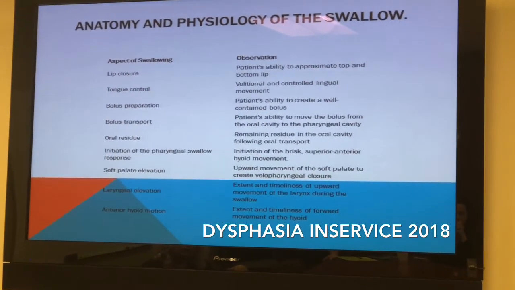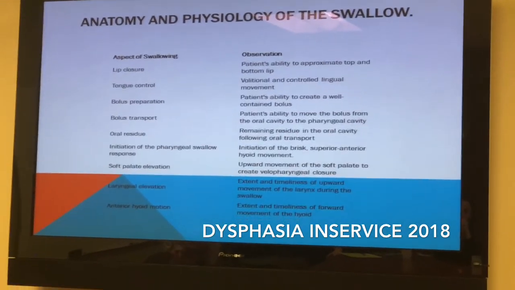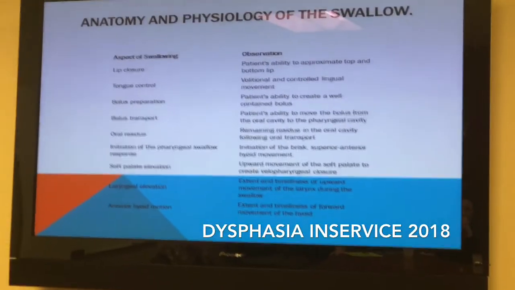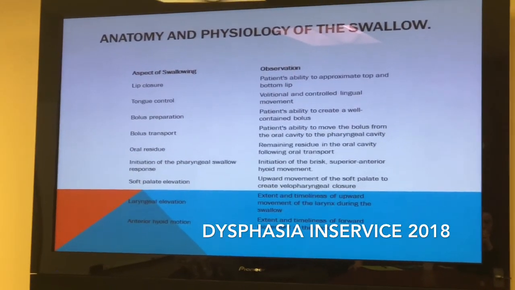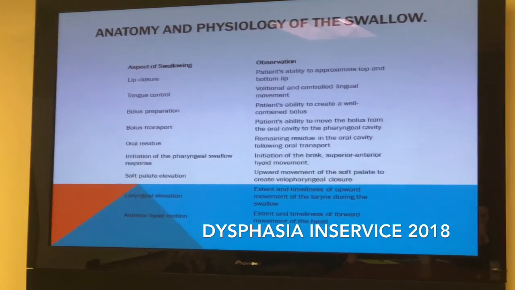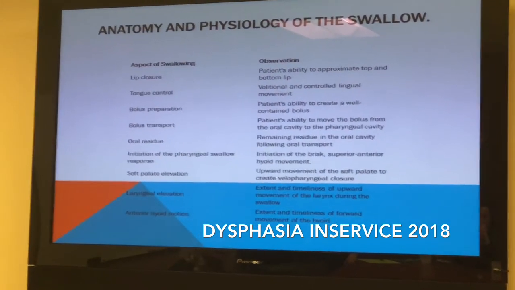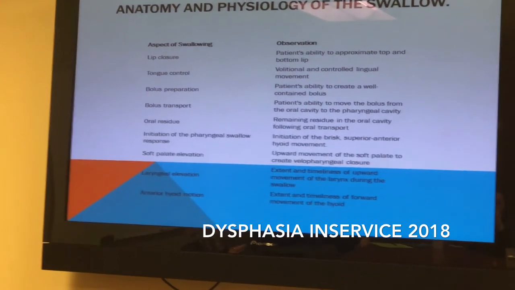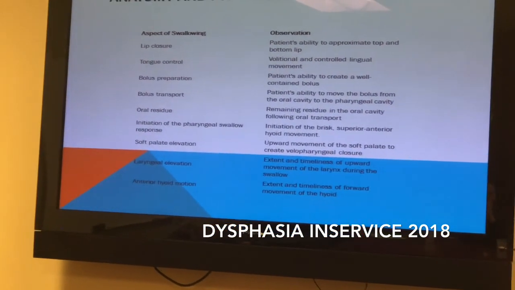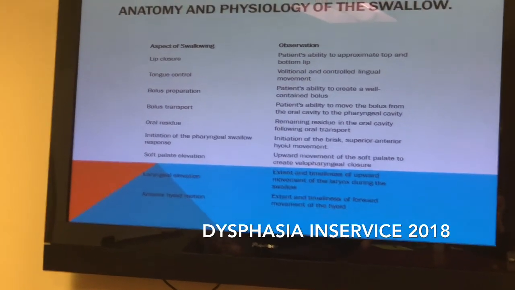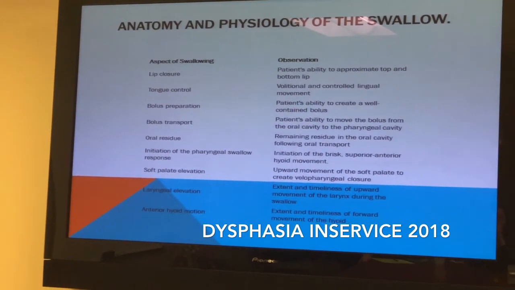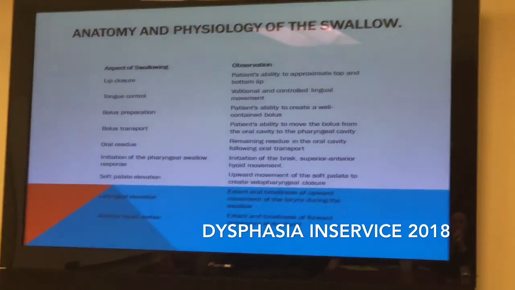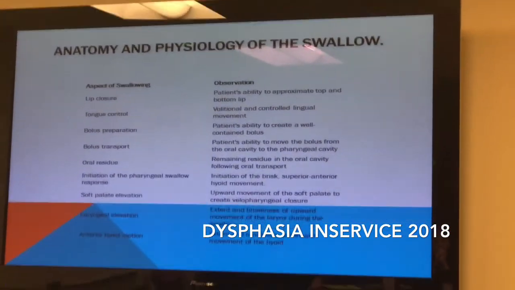velum, your velopharyngeal closure, so that nothing goes up your nose. The other important thing about palatal elevation is that your swallow really needs to be a closed system in order to build up pressure to squeeze that bolus down, and to help with airway protection. So your soft palate has to close off your nose, and you have to close your vocal cords and cease breathing and get a completely closed system to get a good swallow. So if you have air escaping out your nose or out your trach, if you have a tracheotomy, then it's much harder to swallow.